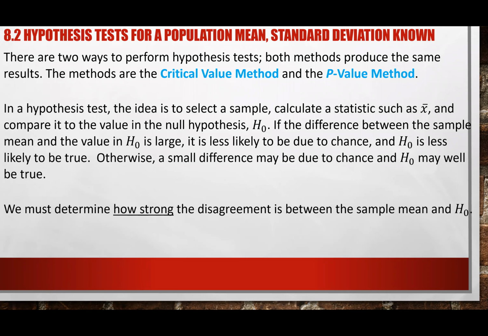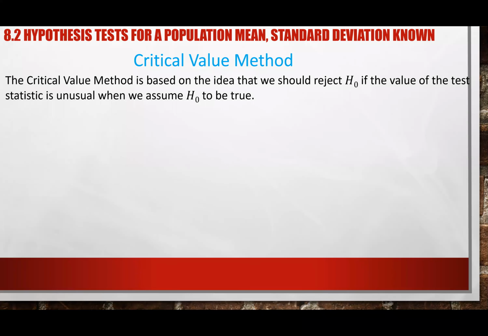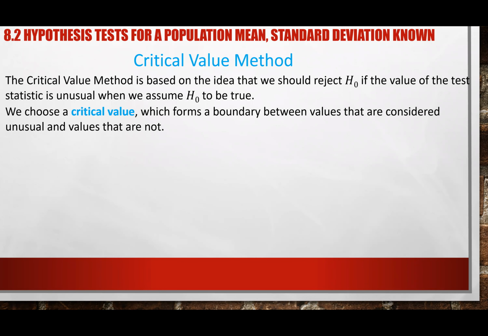Okay, so the idea is we try to disprove, we try to disagree with the null hypothesis. Okay, and again, we try to use a sample to disagree with the null hypothesis. So let's take a look at this here, which is what do we need to come up with this hypothesis testing or this critical value method. Well, the critical value method, like I say, our goal is we want to reject the null hypothesis.